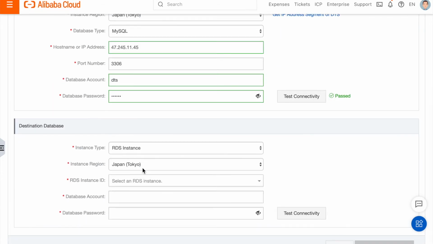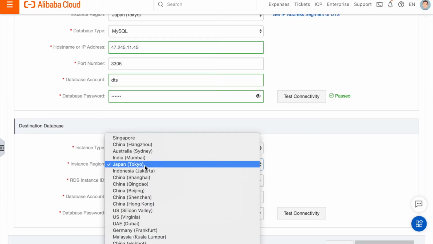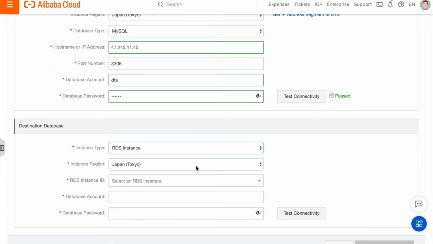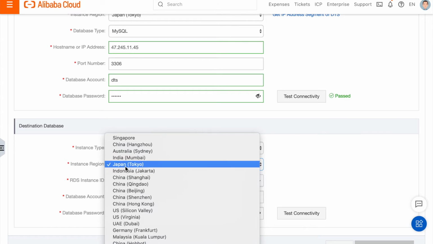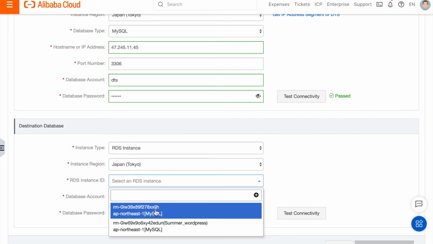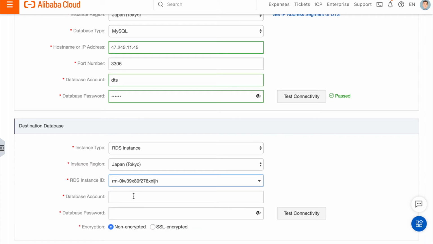Then goes to the next target instance. Choose RDS instance. Choose Japan region. And choose the instance we just created. And then use the account and the password.